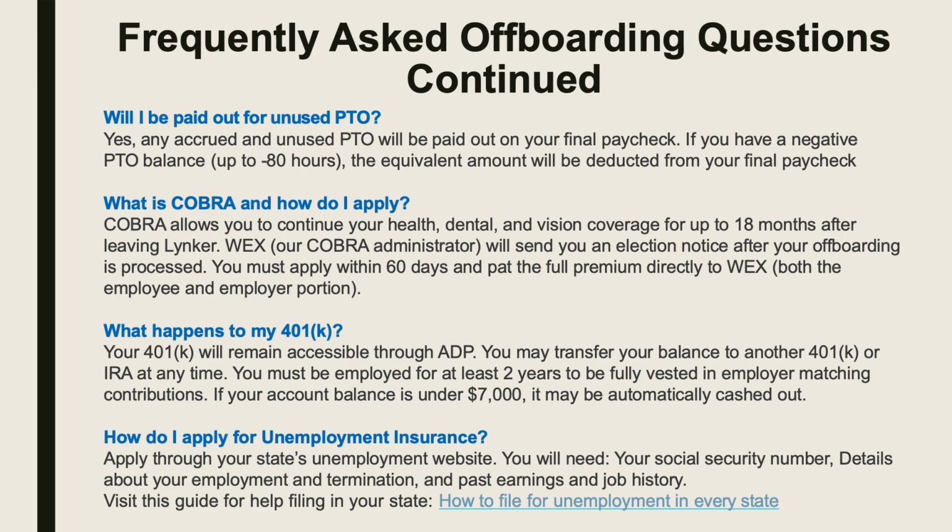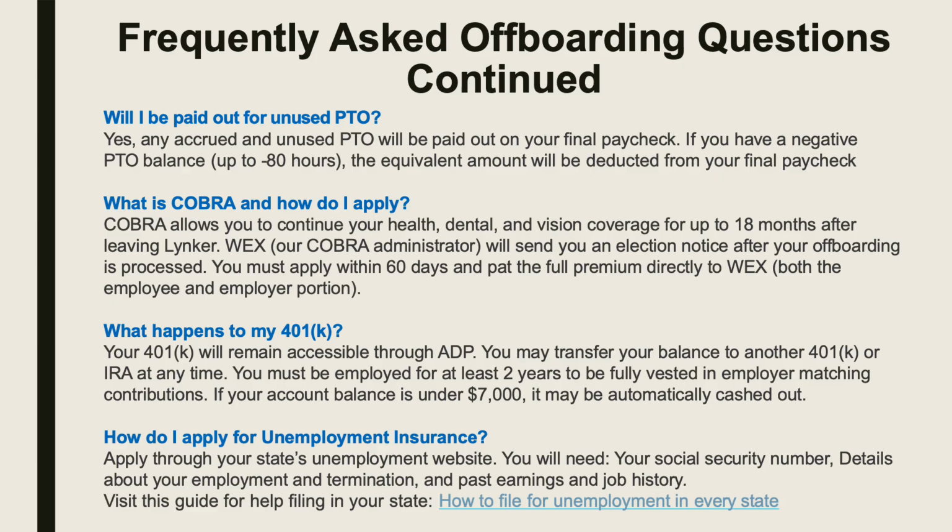COBRA allows you to continue your health, dental, and vision coverage for up to 18 months after leaving Linker. WEX, our COBRA administrator, will send you an election notice after your offboarding is processed. You must apply within 60 days and pay the full premium directly to WEX, both employee and employer portions.